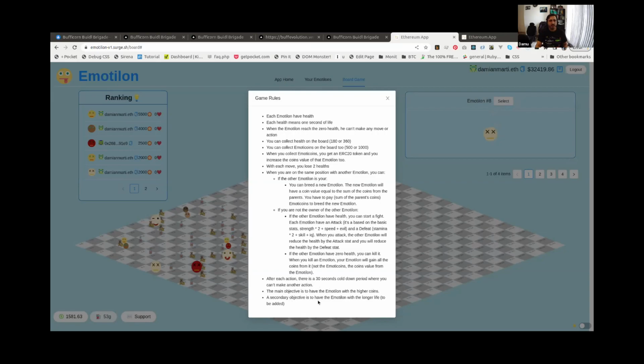Well, the main objective is to have the Emotilon with the most coins, and a secondary objective is to have the Emotilon with a longer life, because you have to keep playing to keep your Emotilon alive. So this is another nice secondary objective that I have to add to the interface.